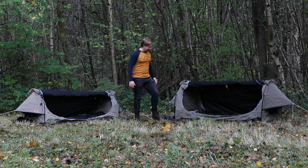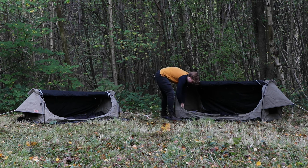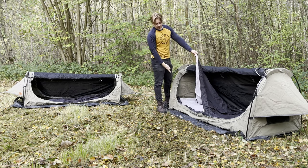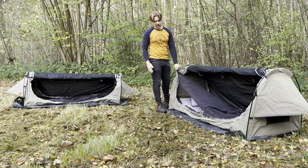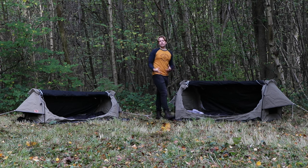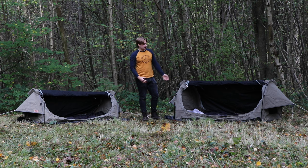You can see inside the tent, you've got the sleeping bag, and that's zipped into the mattress itself. Nice and easy, can't really go wrong. You can unzip the whole thing, take out the foam, which I've done, and then put that straight into the washing machine.